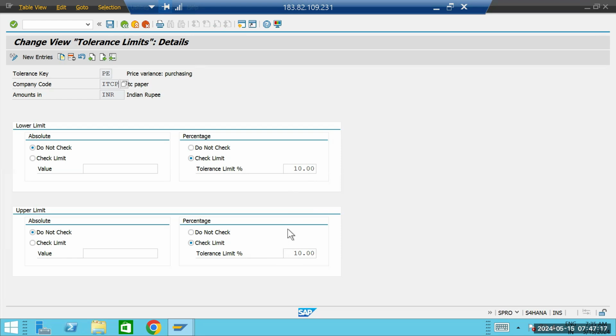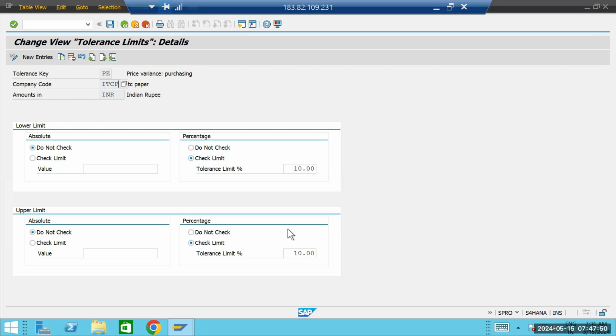Let's say material price is 100 rupees, so you will be able to create the purchase order for 90 rupees, meaning the price can go maximum lower to 90 rupees, maximum upper to 110 rupees. If your material price in the purchase order is above or below that, the system will give you an error message that the price is not under the variance limit.